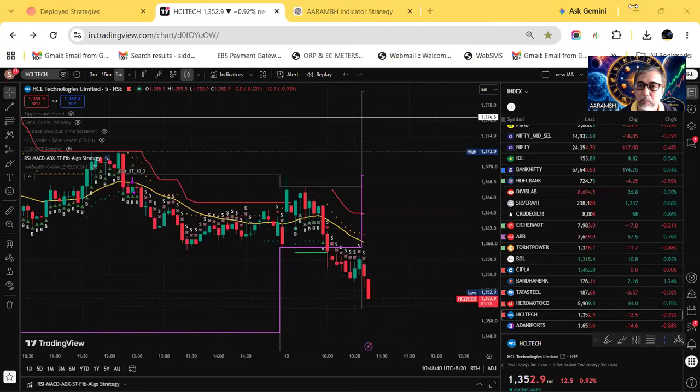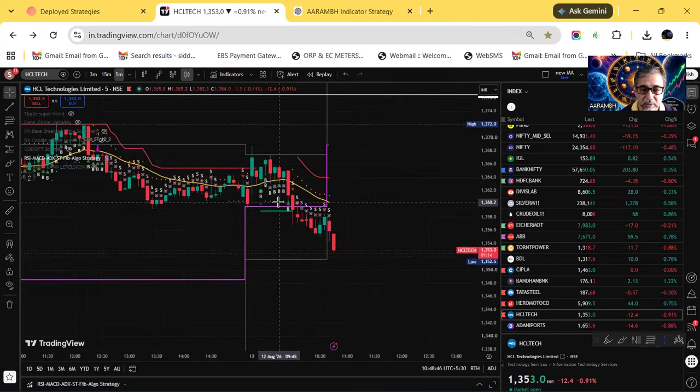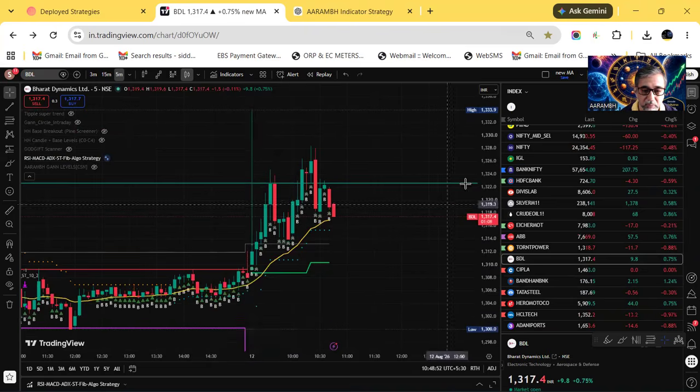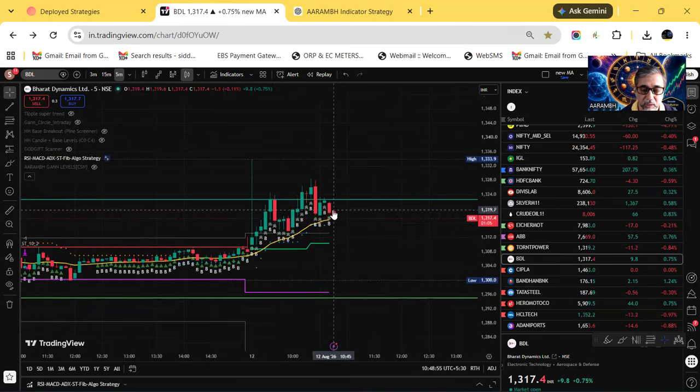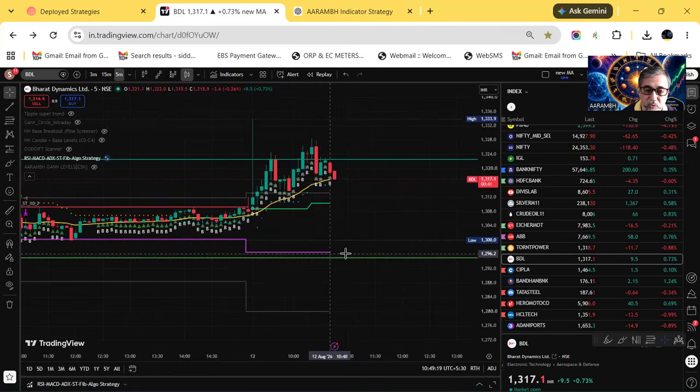Now come to the point. You see HCL Tech, what happened? Below this pink line, a sell came and a short entry was taken. Now you see BDL. After the price is away from this zone, it tries to come down, but here you will not take any short entry. Many people have a habit that whenever the price is this much up, they say buying came, let's short it. Now the price is still above the moving average and above the super trend, and the buy signal is also there. So don't try to short it, because the price will go up and come down, and again there is a buying opportunity. Unless the price goes below this level, don't try to take the short entry.